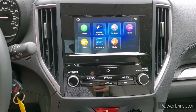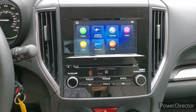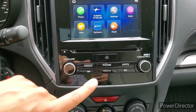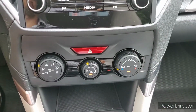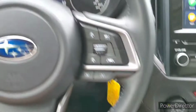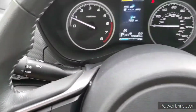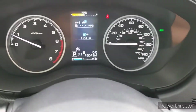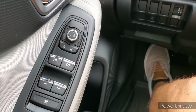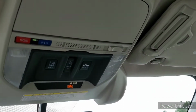Today I'll be doing a video going over the primary features inside of this 2019 Subaru Forester. We'll begin by talking about the touchscreen and then the buttons down below it. We'll work our way down to the climate control, then back to the center console here. We'll move over to the steering wheel and the buttons on it, as well as the stalks behind the steering wheel and the screen and the gauge cluster. We'll move over to the left side here, and finally we'll look at some buttons up above in the center console up top there.